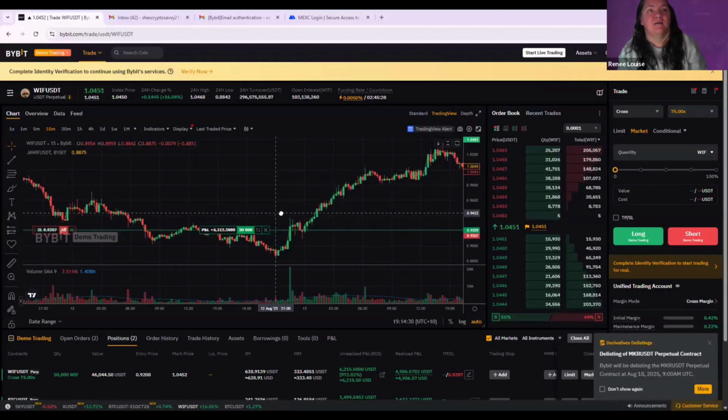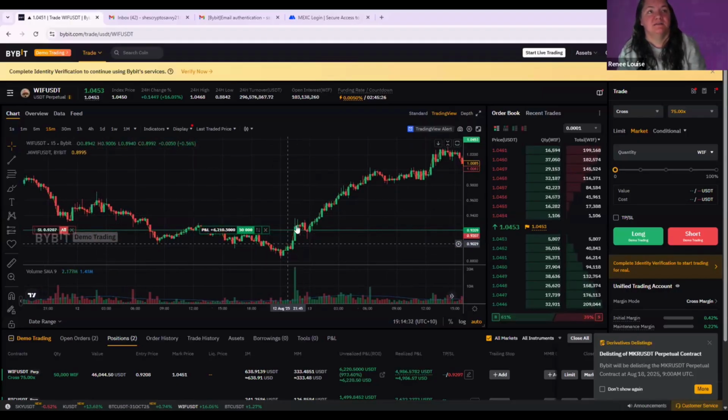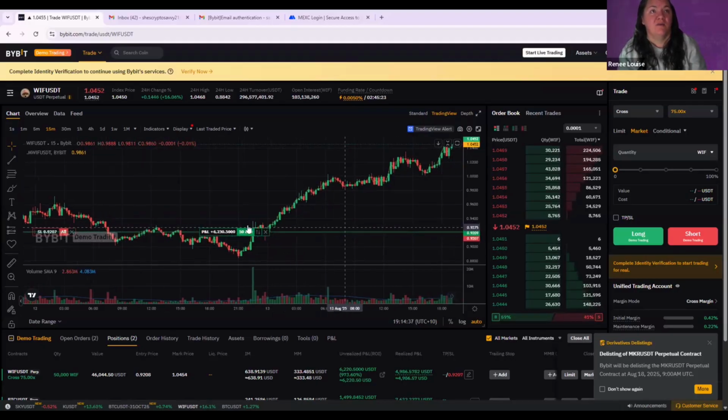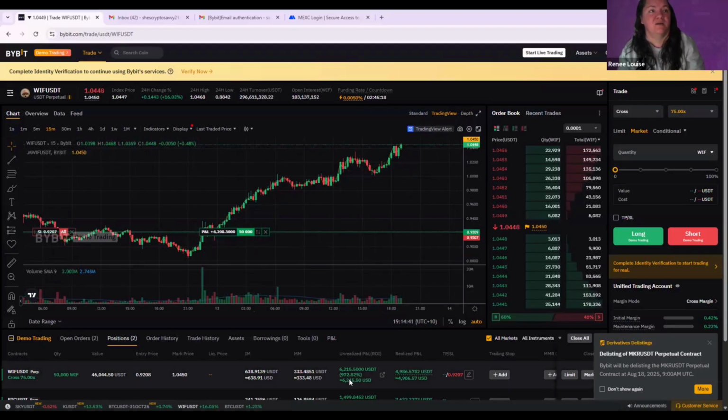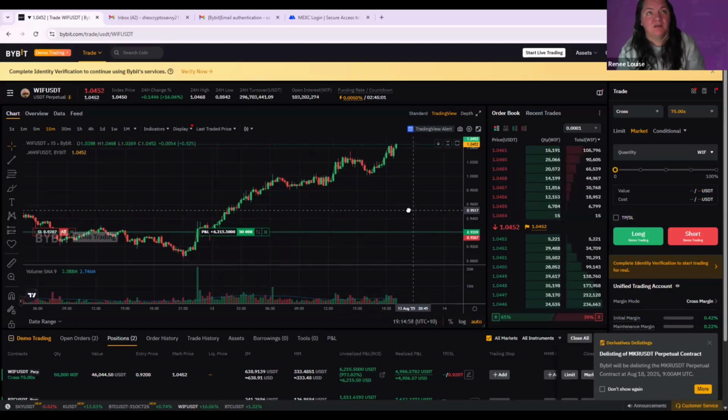We actually had this little dip down here, which is the manipulation around the news. I got in quite here and then went to sleep, and then woke up today and we are up almost 1,000%, which is basically 100% at 10x. Again, I use 100x leverage. Well, this one's actually 75x, but it's only a very small amount, only $600. So to give you an example: high leverage, but small amounts of money, and you can get really good returns.